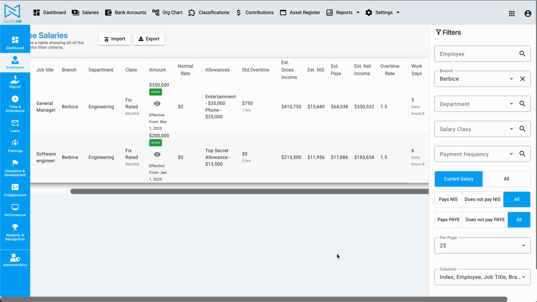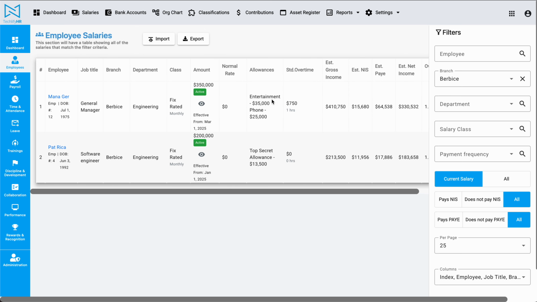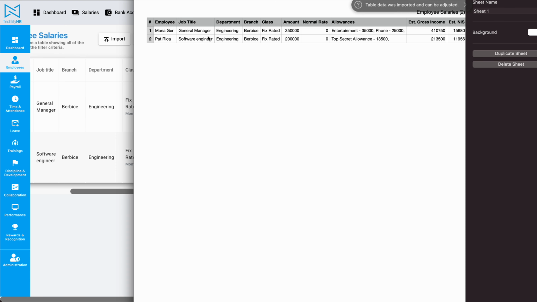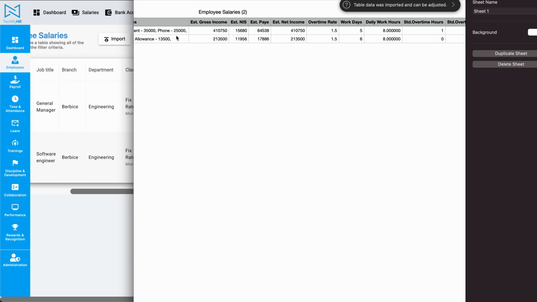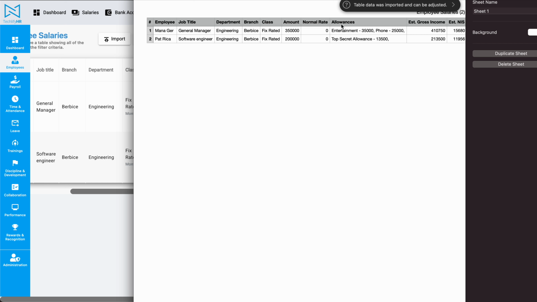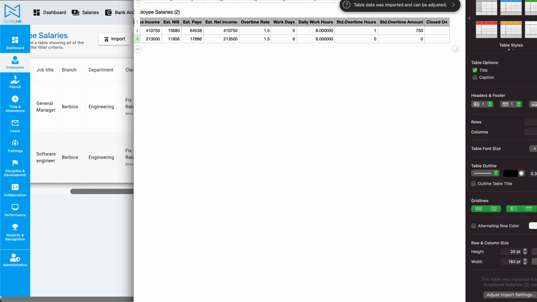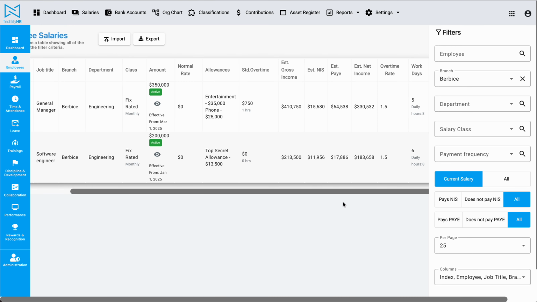Now, apart from the additional columns, you can also export this data. So if we wanted an export of all the team members from Barbies and their salaries, we select the data that we'd want through the column selector, and then you click export. Now what happens is that a CSV with all the salaries is downloaded. So as you can see here, I have the CSV with all the salaries, and of course there's a comma separated list of allowances that come with these salaries as an example. So these are some of the functions that you can do on this page.